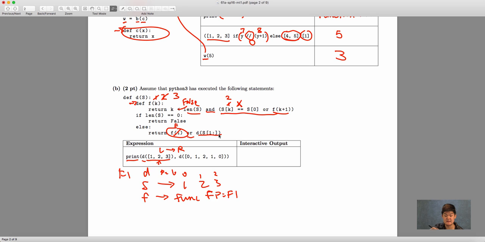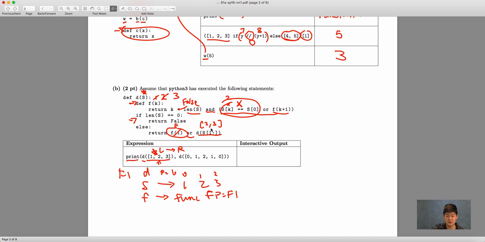So let's evaluate d of s of 1 colon. So let's list splice. Remember, this will now make a list with 2 and 3. We'll pass that into our d here. And then, we can sort of see a pattern, because this is not going to be true. But when we do f of 1, f of 1 is going to be false as well, because notice how there are no repeated digits in our list. So this right here will never evaluate to true.